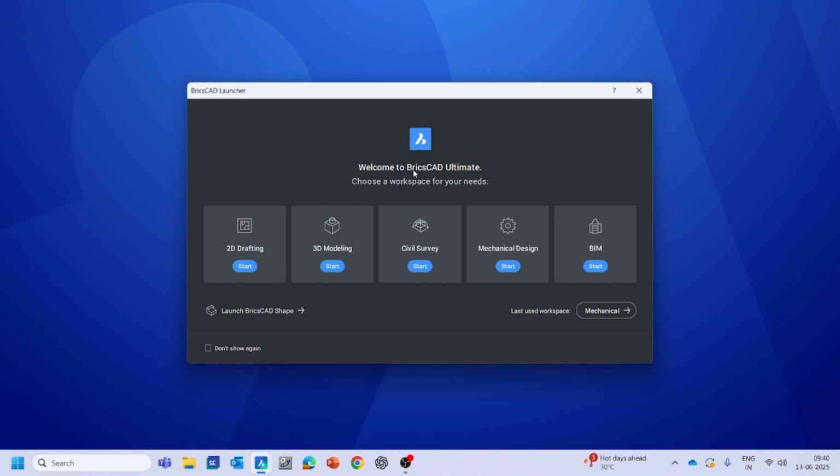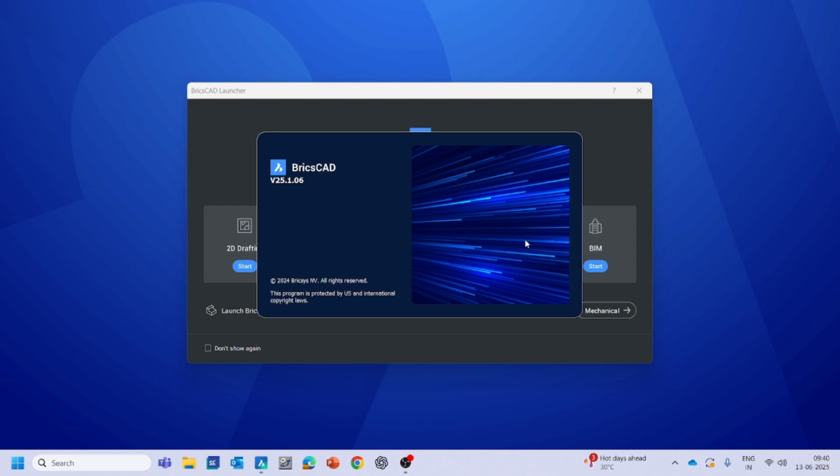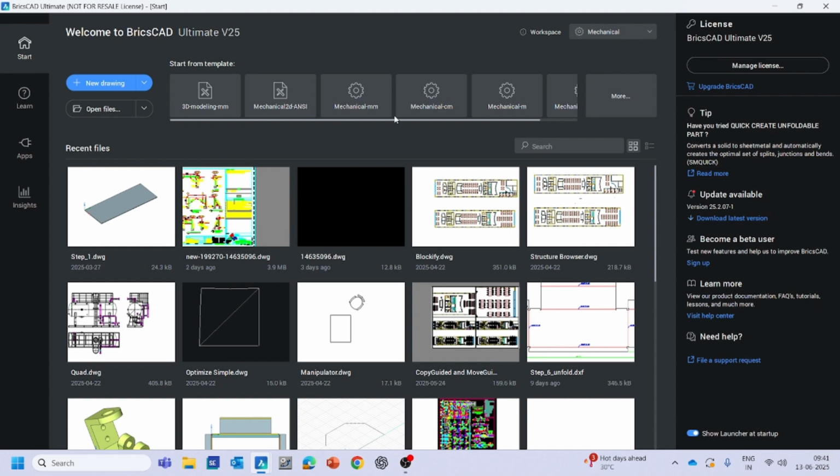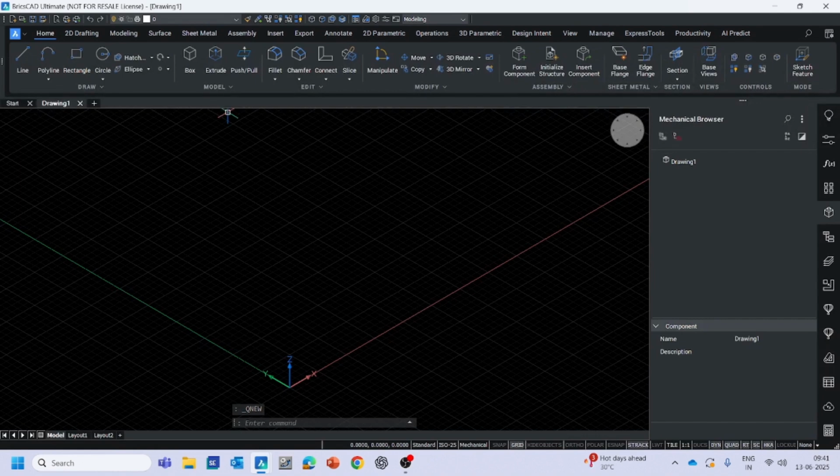We'll explore the basics of sheet metal features like creating the flanges and the edge flanges and editing its properties. We'll explore those today, and we can end up with flattening of the sheet metal which we are creating. I'll just select the default template which is available over there, and I'll proceed with drawing a rectangle.